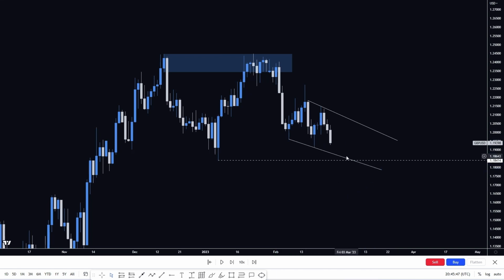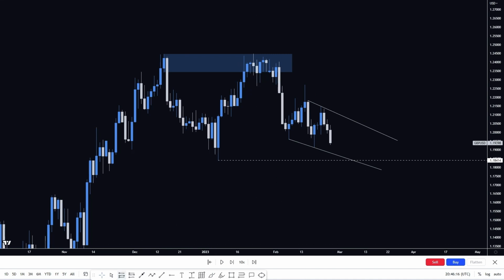So that might be the longer term plan, that we're going to end up sweeping this low, continuing to correct and descend, and then we'll see another move back to the upside. Apart from that, that's all that's really happening right now. I'd say we're probably going to move back and forwards in here, and then we may push up, we may come back and test these levels of resistance, but overall I think we're probably going to end up taking out this low just in here.